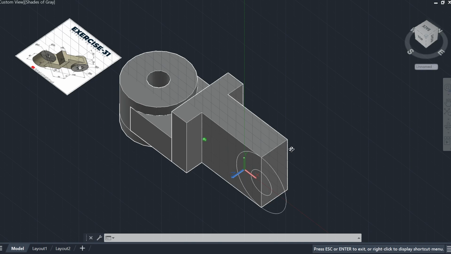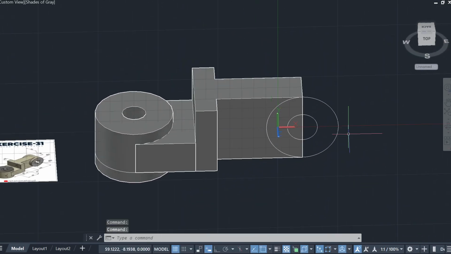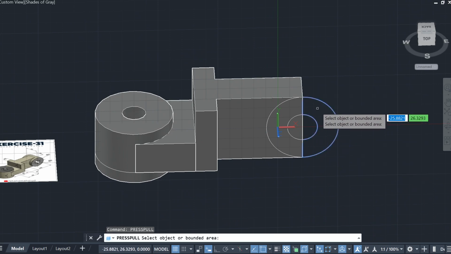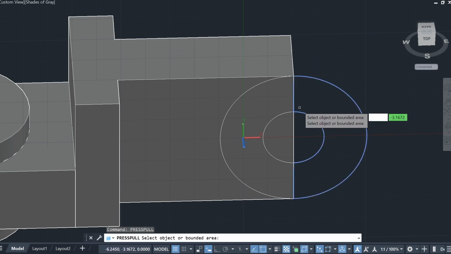Sorry. Yeah. So, if I try to do press pull, let's do press pull. Even here, if I try to do press pull, what happens is, whenever you have overlapping regions, if it's a bounded region, it will select that bounded region. So this whole circle will be split into two bounded areas. Okay? And that's not what we want.